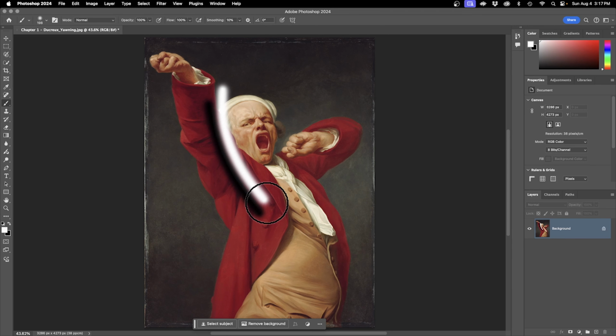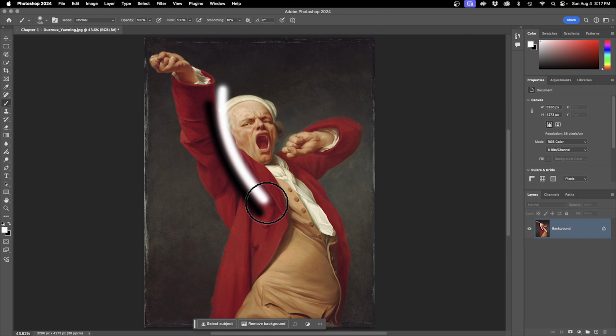We also have Quick Mask mode, which we won't be using. Quick Mask is a way of quickly making selections and masks. We have our screen modes, like if you wanted to change the way your screen looked. And then we also have the new image generation from Firefly. This is a pared down, not as powerful version of Firefly 3. If you're going to be doing image generation, this is cool, but I would just open up Firefly from Adobe instead, which we will be doing in later chapters anyway, to make your images because you just have more control.